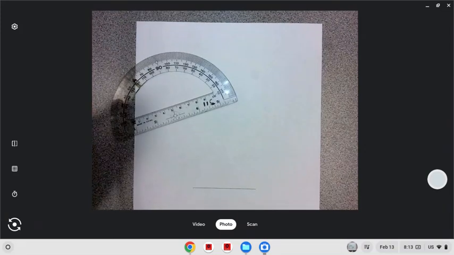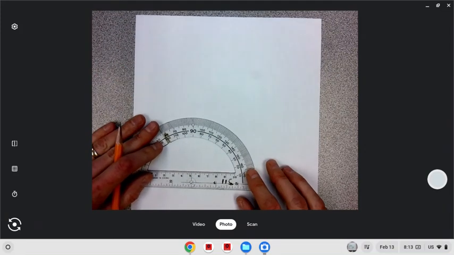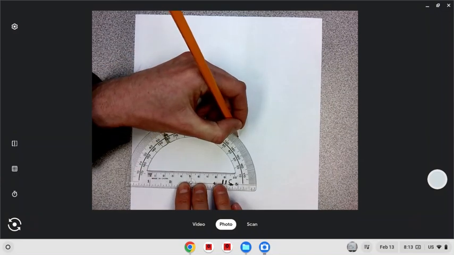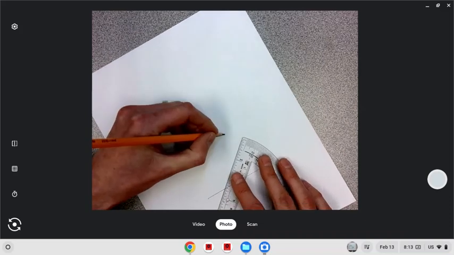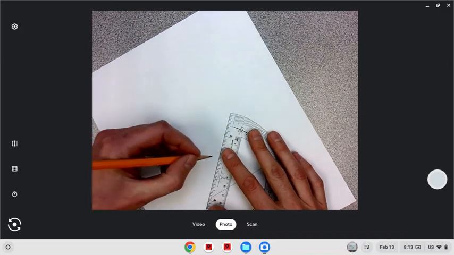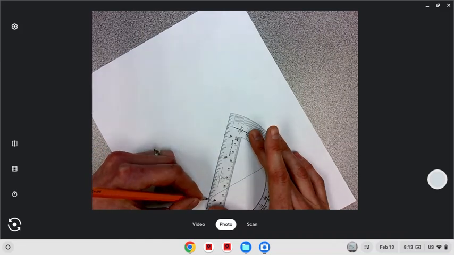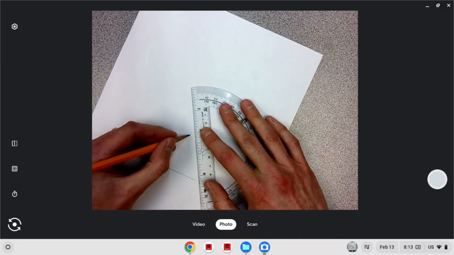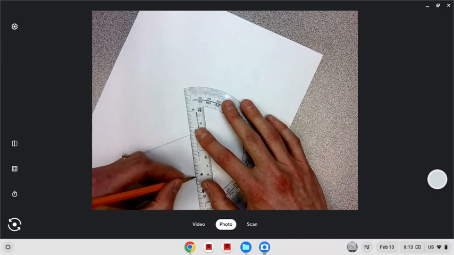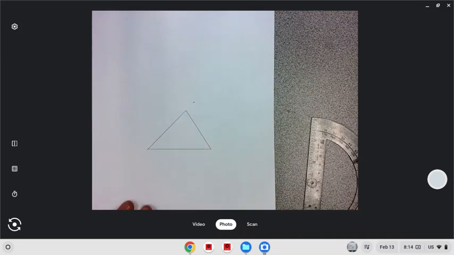I'm going to make one that's acute. You could make one that is obtuse, or you could make one that's right if you wanted. So I'm going to go with maybe we can go 45 degree angle. Why not? And let's see, I'm going to make it exactly that big. No idea how big I actually made that, but it doesn't really matter because now I've created a triangle. And making the altitude for any of these, it doesn't matter what the triangle originally looks like. You can still make the altitude.